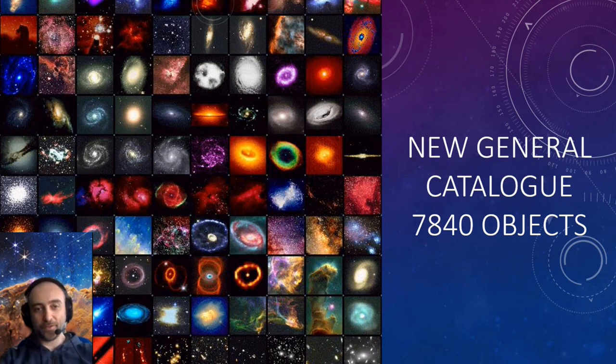But even so, imagine 1,000 objects. Even if you covered 2 or 3 per night under good conditions, it's still going to keep you busy for 5-6 years before you can even look just once at everything that is available there. This one was composed in 1888 by a guy named Dreyer, so it's something that you can also reference.